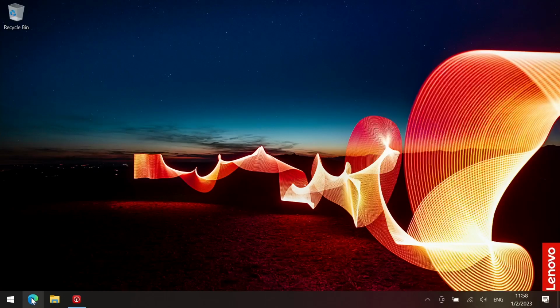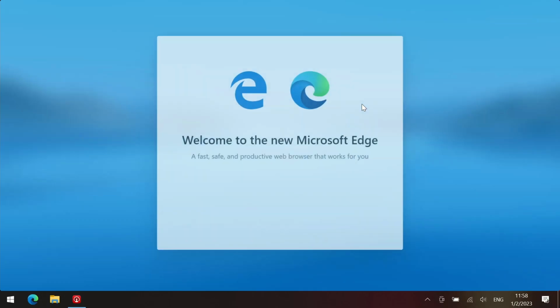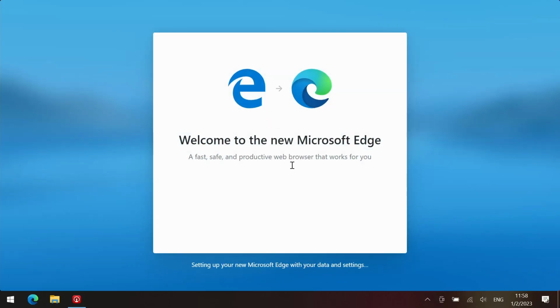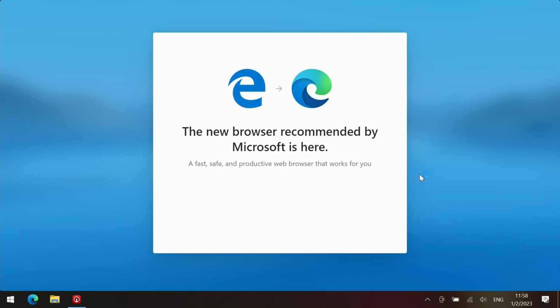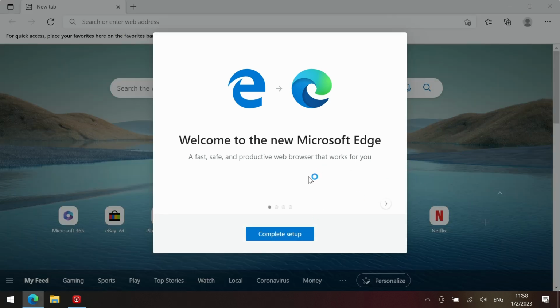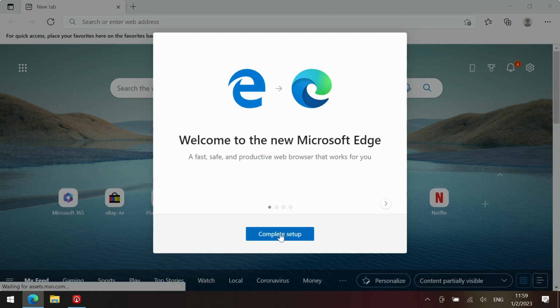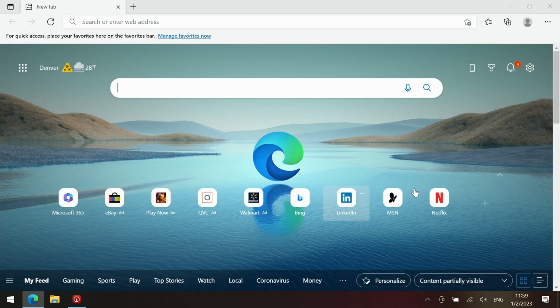Here I have a computer that I have reset so that all the software has been removed, so that I can set it up from scratch and show you all how it's done. Some of you might already know how to do some of this, but the first item we're going to do is install Google Chrome on here, just as soon as Microsoft Edge is done torturing us with their things.